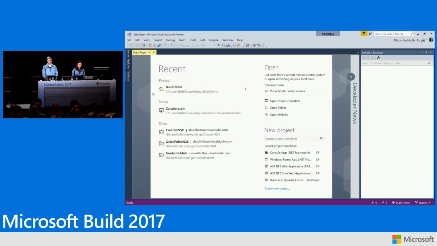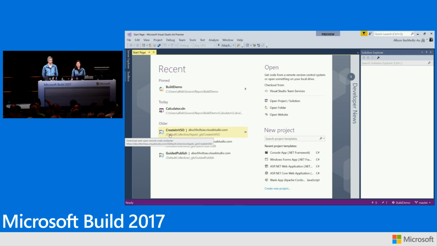If we go over to recents, you'll notice that we still have your classic solutions available, as well as folders now, for those of you who have experimented with our open folder scenarios. But this icon down here might look different to a lot of you. And this is what we call a roaming code container. For those of you who use Git with either GitHub or Visual Studio Team Services, this element represents a repository that you've cloned on another machine. So this is actually a repository that I have on my work desktop.